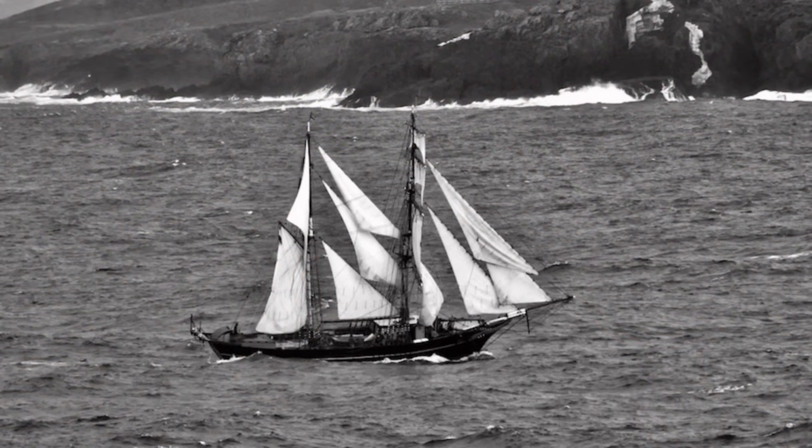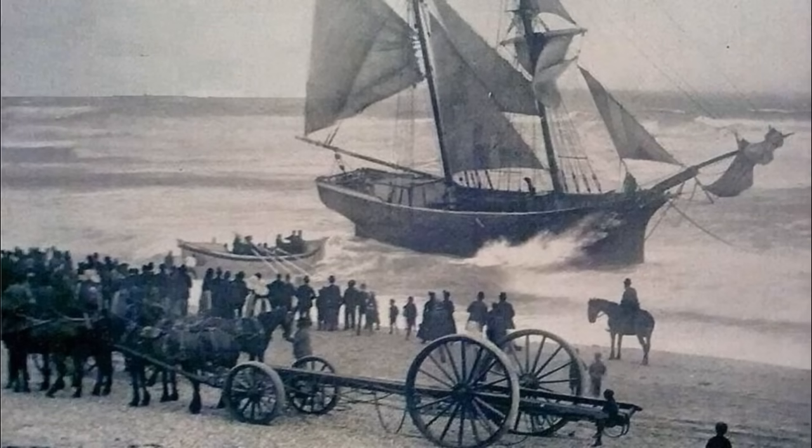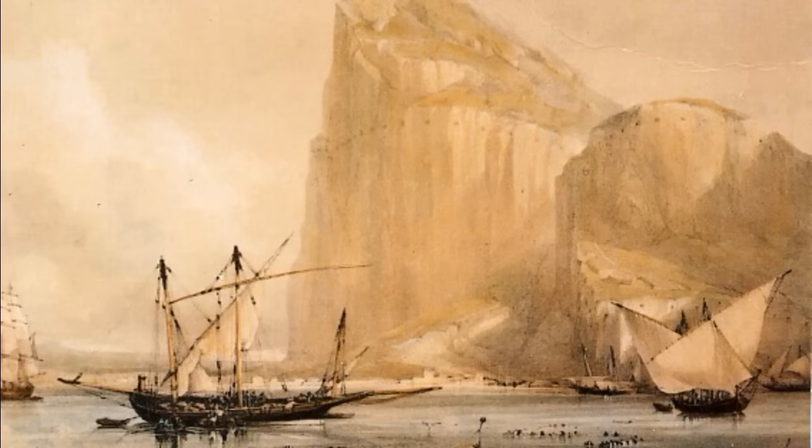But in 1867, so 5 years before she was found by the Dei Gratia, she had been driven ashore in a storm near Cape Breton Island in Nova Scotia, and was so badly damaged that her owners abandoned her as a wreck. The wreck was sold several times at a cheap price, and indeed as the property of an American mariner from New York, who restored it and registered the ship under a new name, Mary Celeste, as an American vessel.